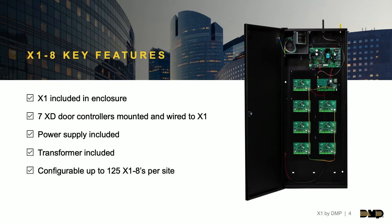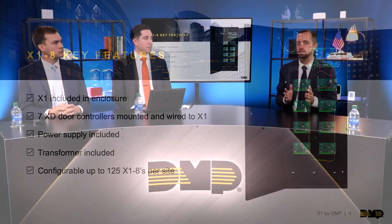If I have an application where I'm taking over some doors plus have additional doors elsewhere, I can add an X1 8 to bring all the wired stuff from a closet to one location, but then have a separate X1 in another part of the building or a separate building, connected over cell or network. When your customer logs in, it's all just a bunch of doors — they just manage their doors. You can mix and match; you don't have to choose one or the other.